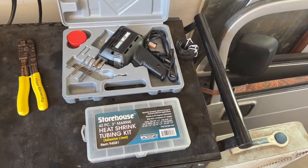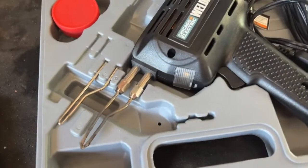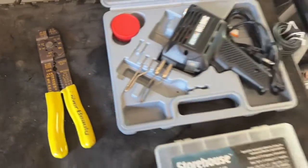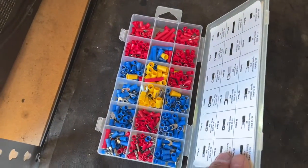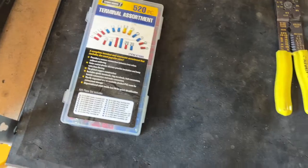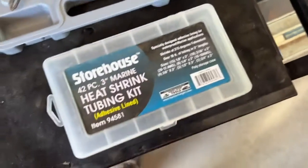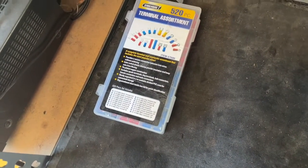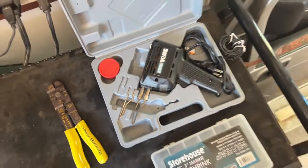If you're going to do some wiring on your Bronco or whatever you drive, do yourself a favor and get the right tools for the job: a soldering iron, shrink tubing, decent wiring, and a pair of strippers. You're going to want to use these stupid crimp-on connectors — just don't do it. You're not in third grade anymore. Get the soldering iron. Make your connections correctly. Use a little flux and some solder, slide some heat shrink over it, seal it up from the weather. Crimp connectors are prone to fall out, have corrosion, bad connections, and too much resistance. Soldering is the right way. Got it? All right, let's get started.